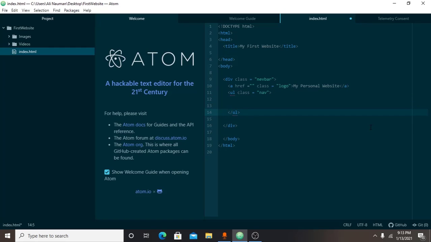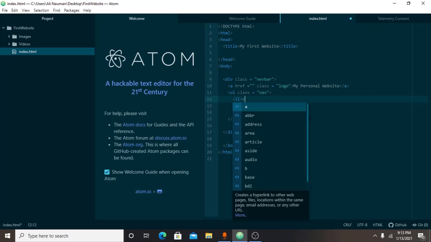In this class we will make our actual navigation which will work. So in here I'm going to make a list, which you can do with the li tag.